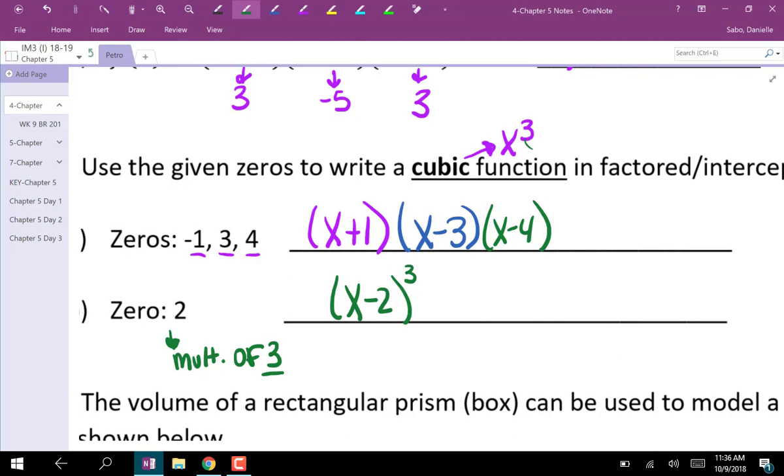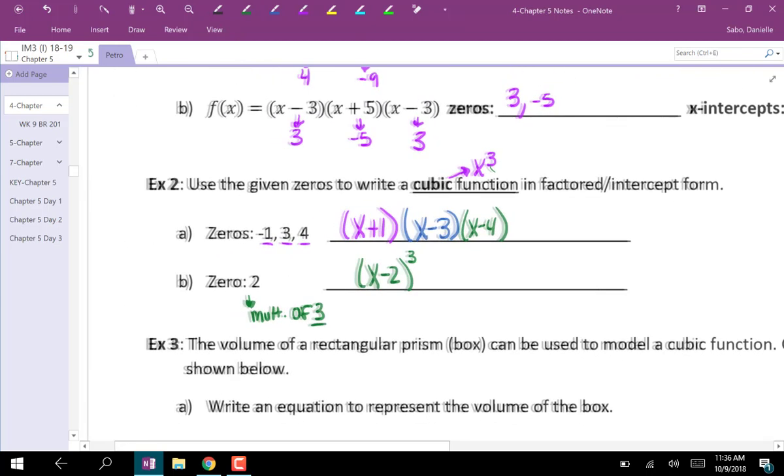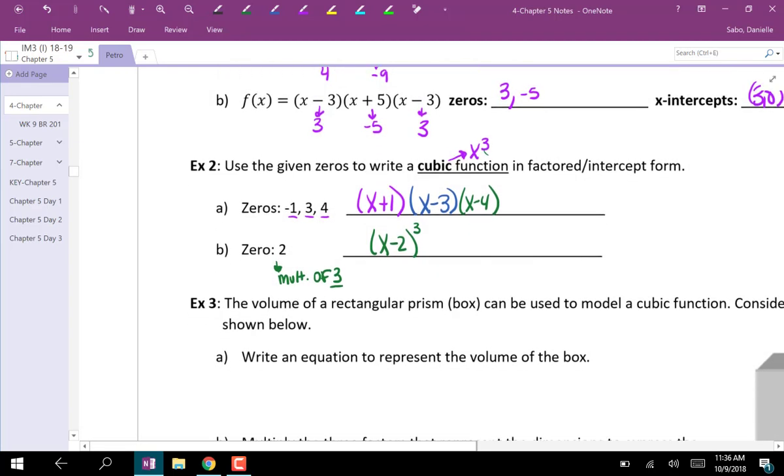I'm not really worried about multiplicity. I'm not going to stress too much about it, but it is good to know. I'm actually going to skip to the next page so that we can take our time and not worry about this next problem. So go ahead and skip to the next page when you're ready.